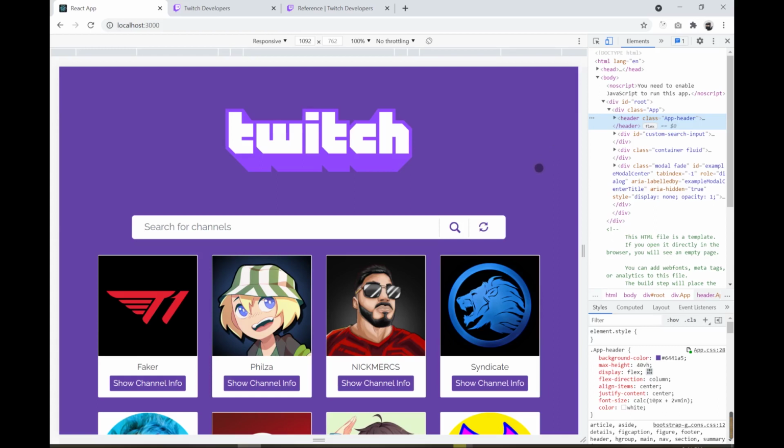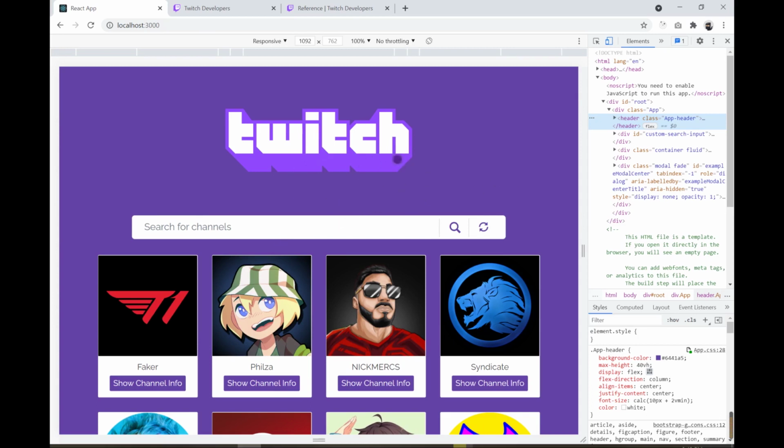So here's a quick overview of the application. For simplicity, I use the minimalist UX design, which is to keep everything to a minimum. There's no distractions, so you are focused on the main task, which is searching for channels. And this is represented by the big search bar in the middle. It catches your attention right away.